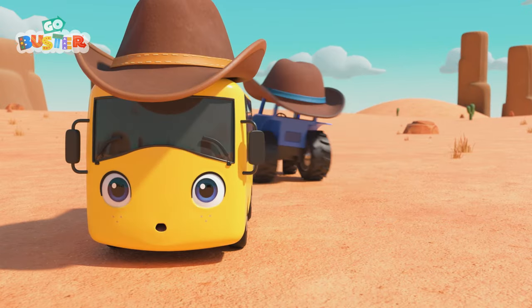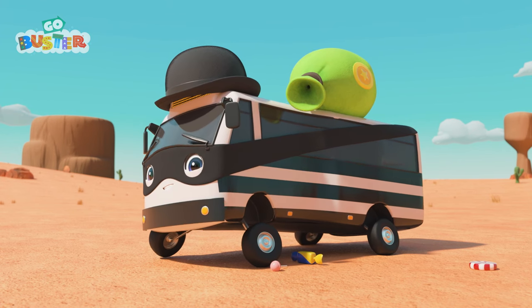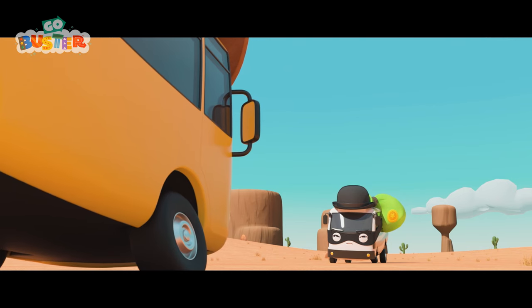I don't think Terry looks too impressed. Wait. It's Bandit Bus. And what's that on his back? A sack? I think he's robbed the sweet shop. What a villain he is. You must stop him, Buster.